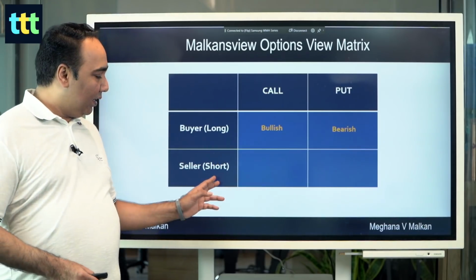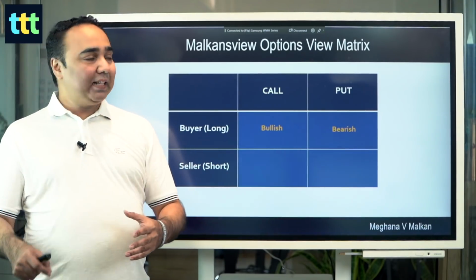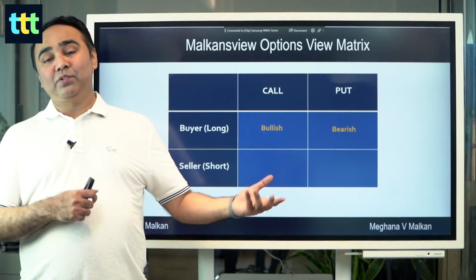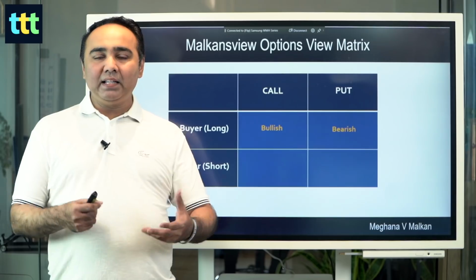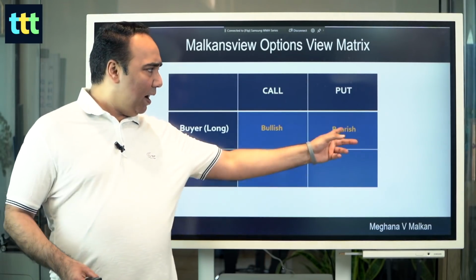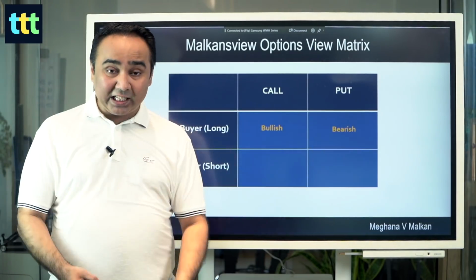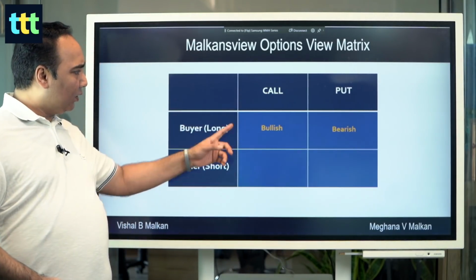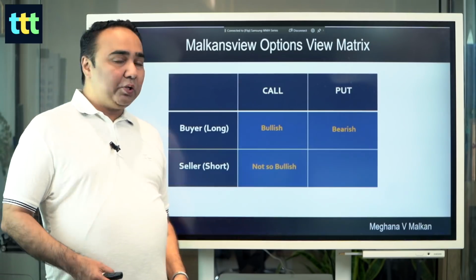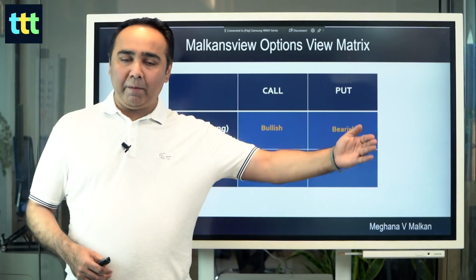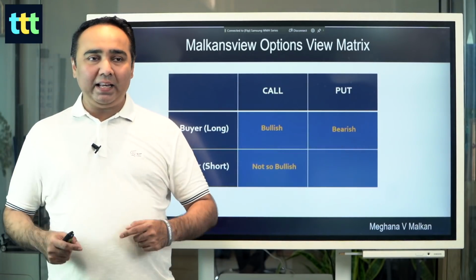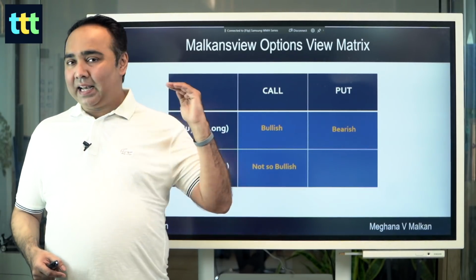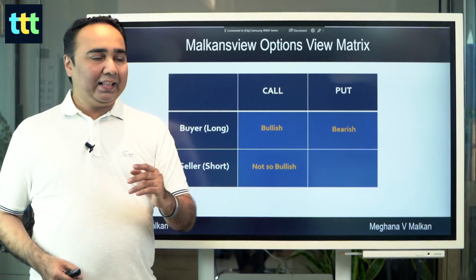Now the question here is, most people think that buying a put and selling a call are the same. At least I used to think that at the time. But there's a big difference. When you buy a put, you are bearish, that means you expect the market to go down, right? And when you are selling a call, you are not expecting the market to go up. And there's a huge difference. It doesn't mean that if it doesn't go up, it will go down. It can resist, it can go sideways, it can be choppy. And that's the big difference.